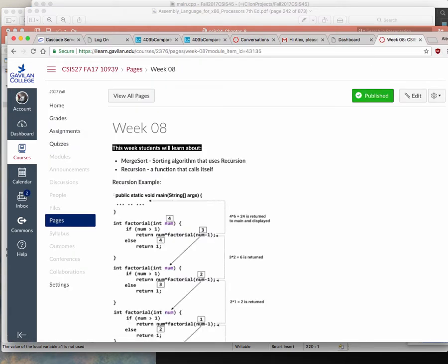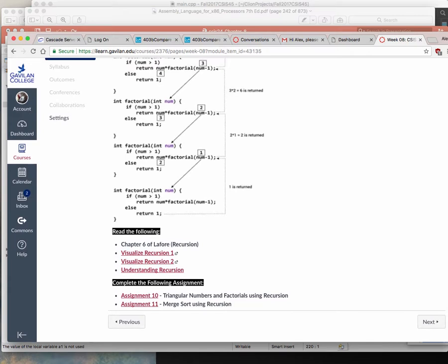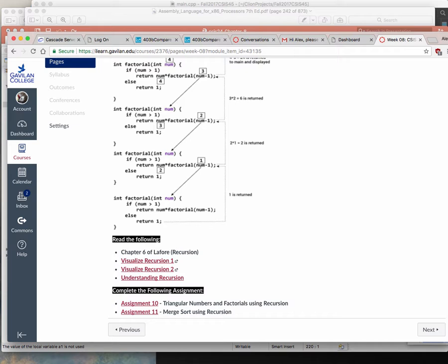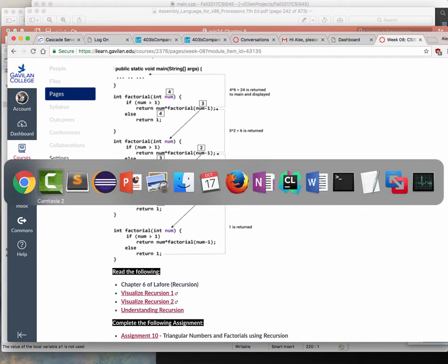Recursion is going to help us understand the merge sort, and there are some links in here that I posted for you to visualize recursion. I also have some assignments in there that deal with recursion. So basically, let's just do some recursion.